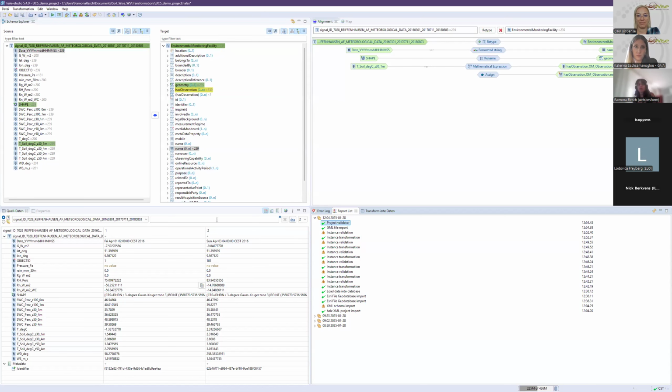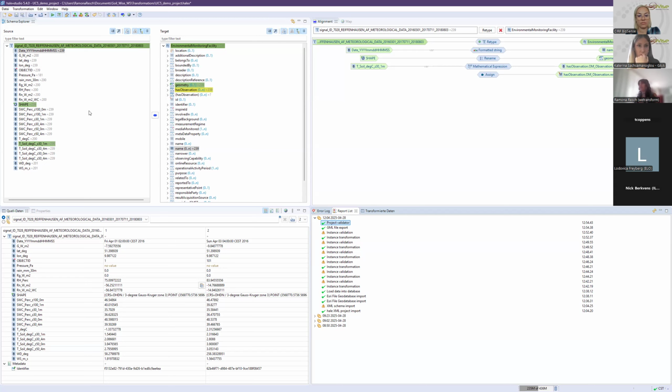That was my short demonstration of this tool. Every mapping I create, I can store it and I can recycle it for other data sets. For example, if I have a second environmental monitoring facility from Germany with the same schema, I can reuse the mapping to transform the other data again.